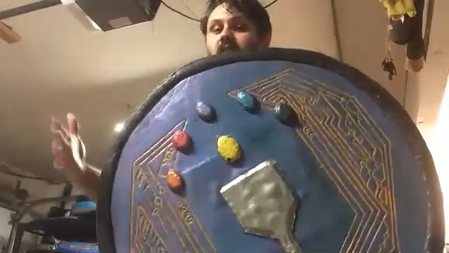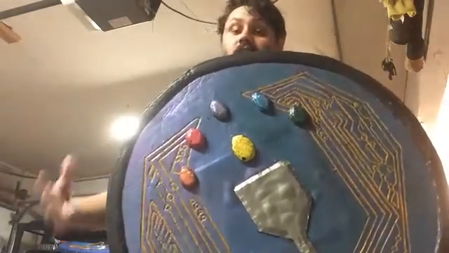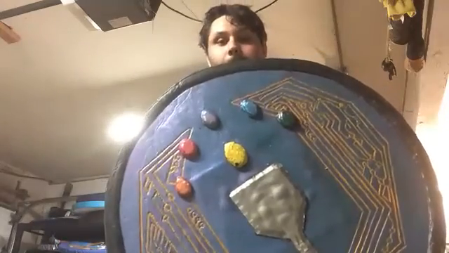Let's pull out a different shield type. This shield is a round shield. Firstly, I know I just showed you, but what ways can we identify whether or not this is going to be a punch or a strap shield? It covers a lot of my body. The angle you're holding it.